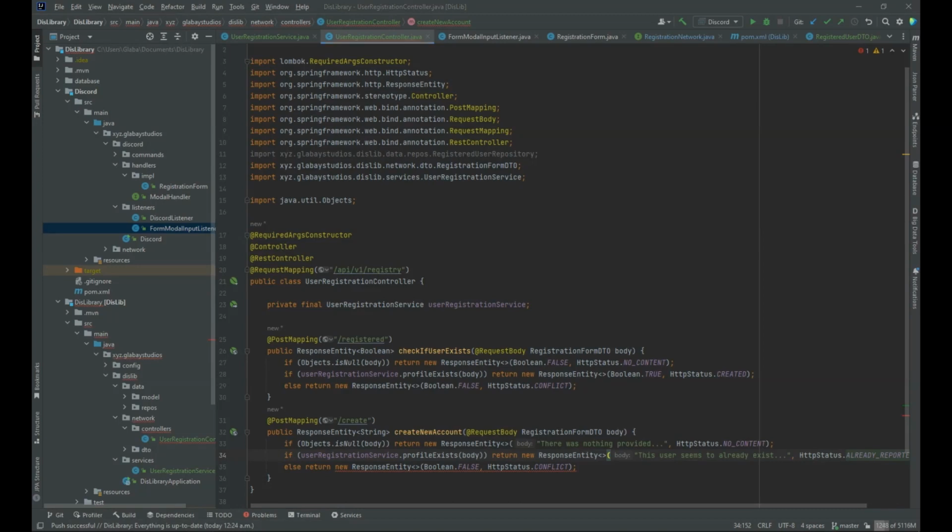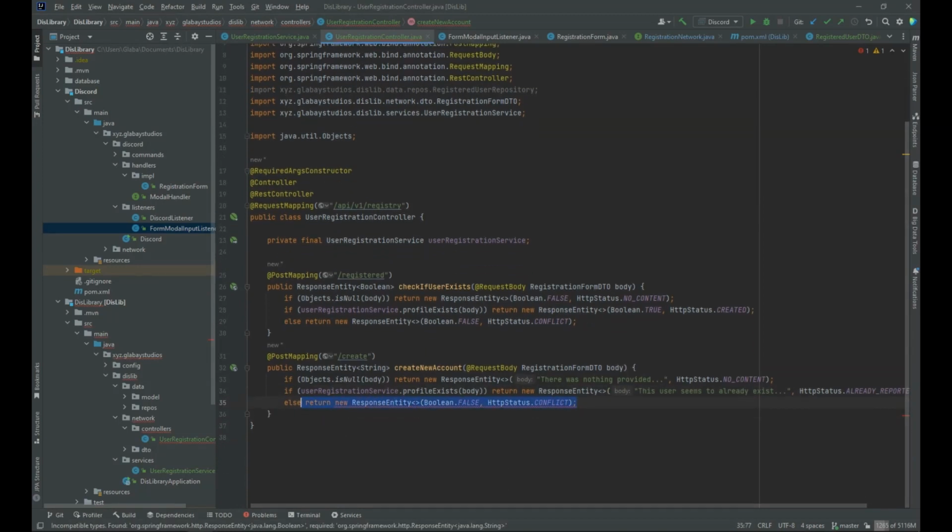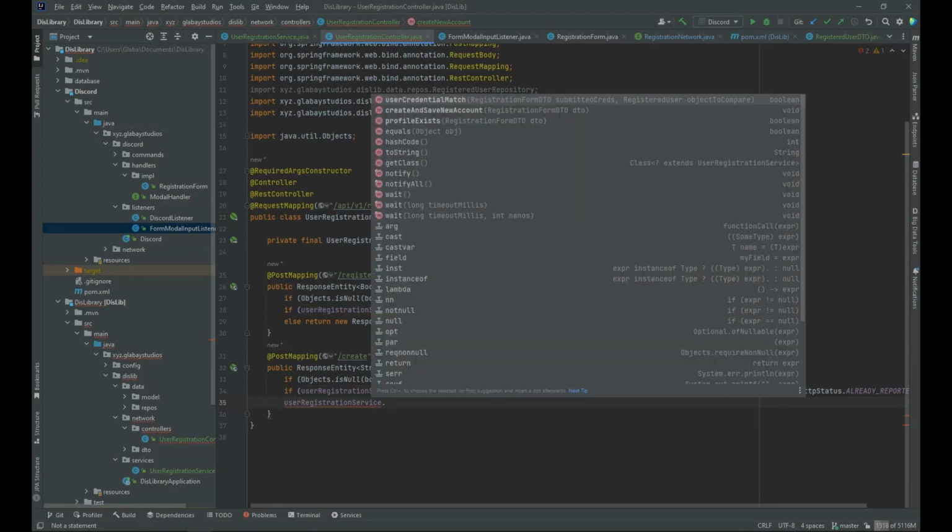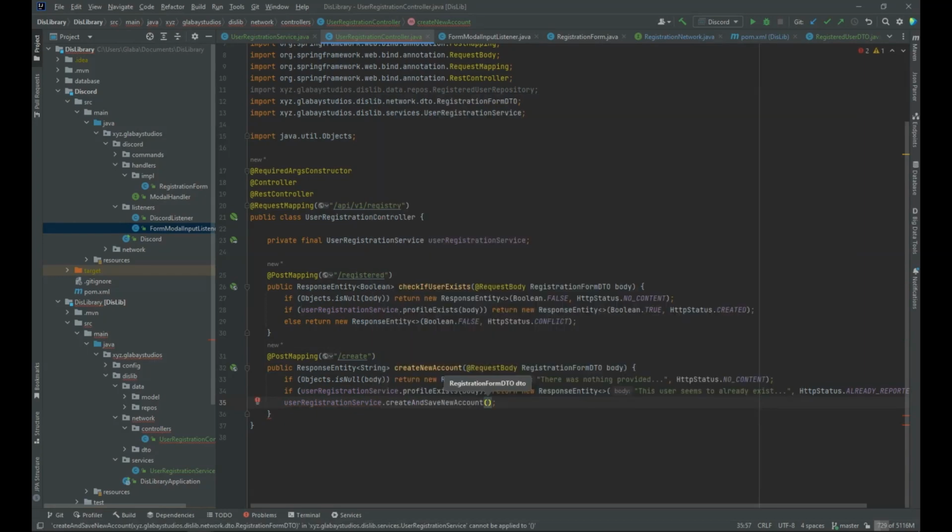Just to be a little clearer to ourselves. Now, from here on out, we now know that the profile doesn't exist, everything has been null, so we're going to look into our user registration service to create and save our new entry, which is just simply our body.